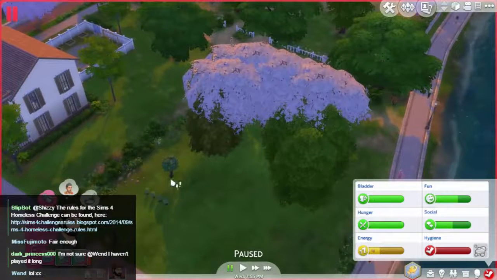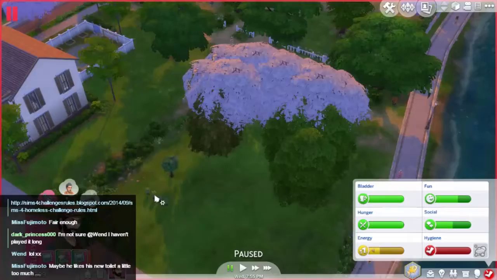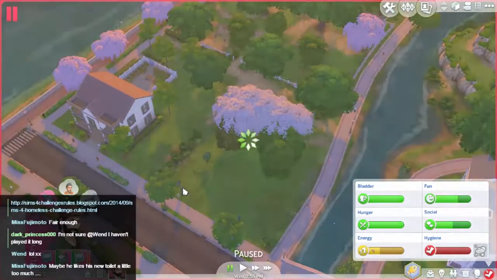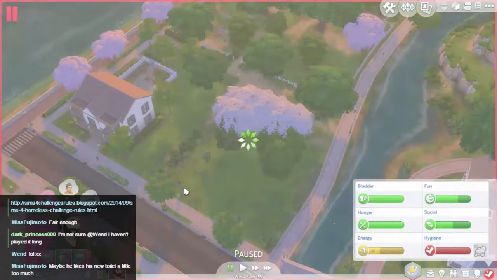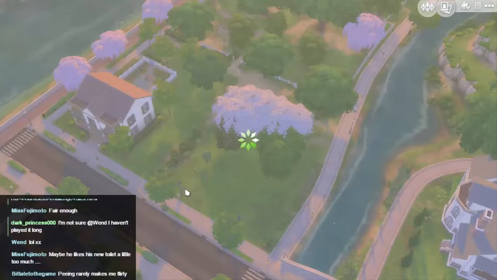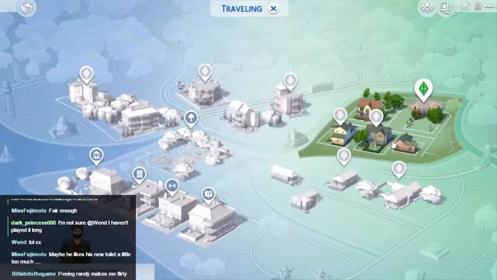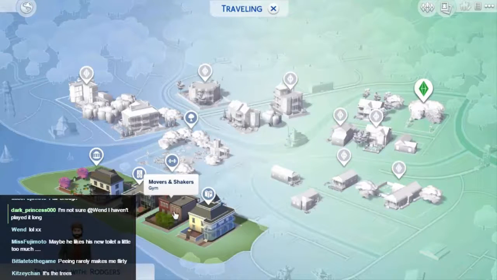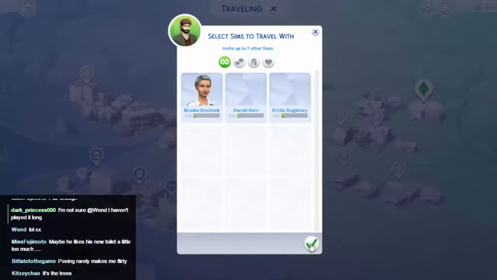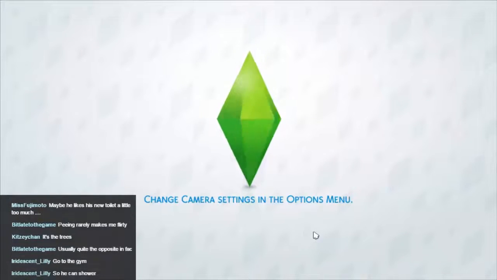Do you know what? Let's go for a walk. Does any of this need tending? No, let's go out somewhere. Yeah, maybe he likes his toilet a little too much. Okay, so where can we go? Where's got a shower? We could go to the gym. That would have a shower, wouldn't it? Let's do that. Let's pop down to the gym and let's go and have a shower.